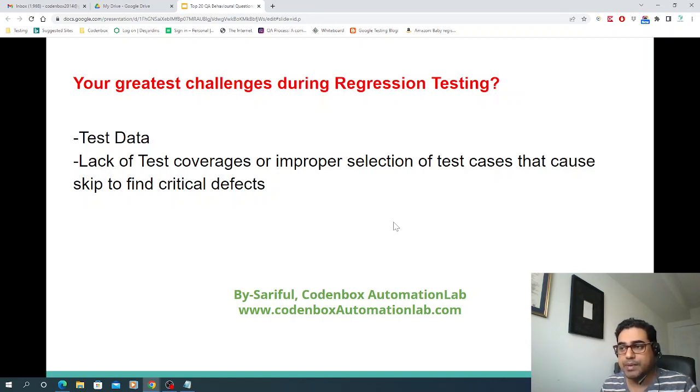You create a username and password. So this username and password is not going to work for the next time you run this regression testing. So what do you have to do? Before you create a similar username and password, you need to remove the username and password that you created in your last regression from your database, and then you can create the similar login test with the same username and password if you want to make it automated. Or every time you need to create a new username and password.